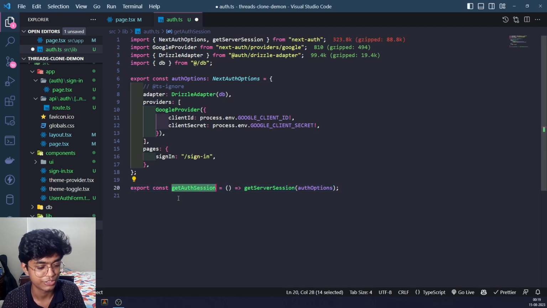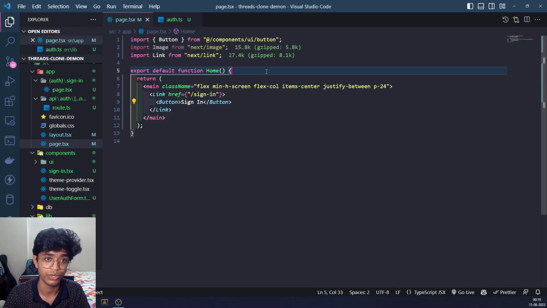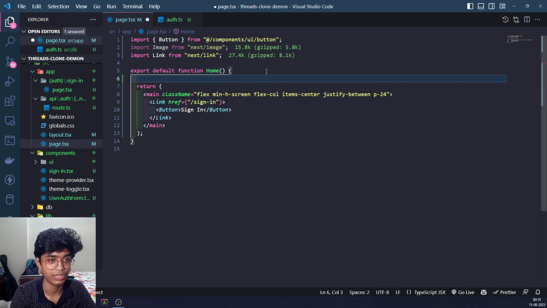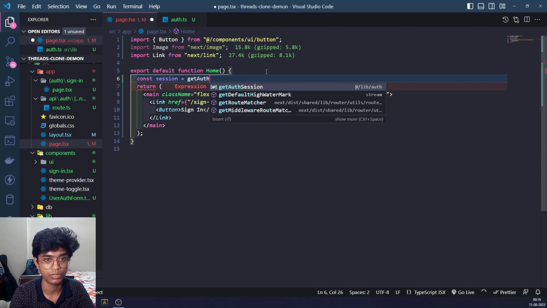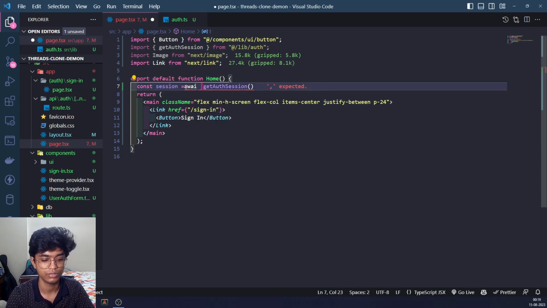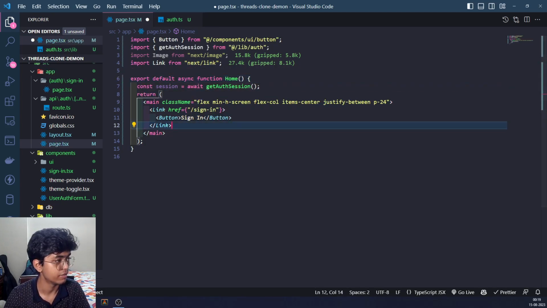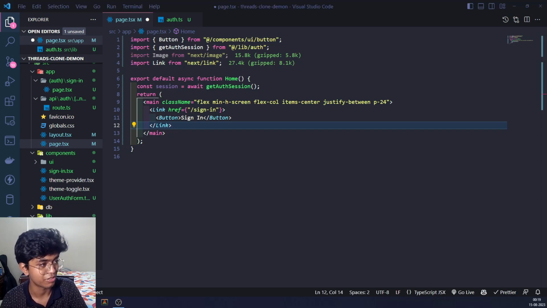This get auth session will fetch the sign-in data, the authenticated data, on the server itself. We don't have to do it on the client using hooks. So let's do that. Auth session equals await getAuthSession. Let's turn it into an instance function, and that should be it. Now there's a proper server component. Let's go to our main page, and yeah, that should be it.